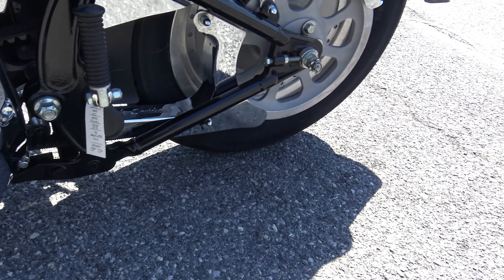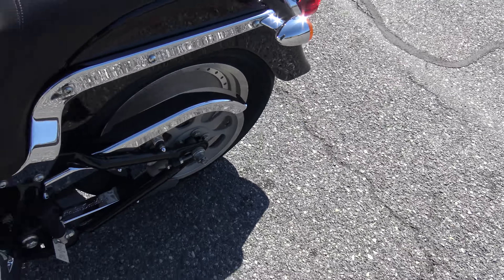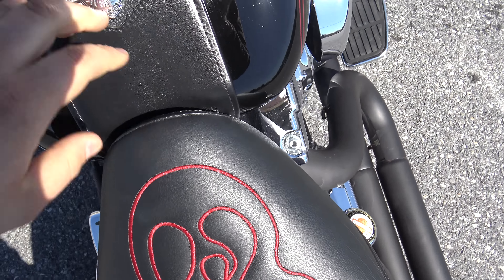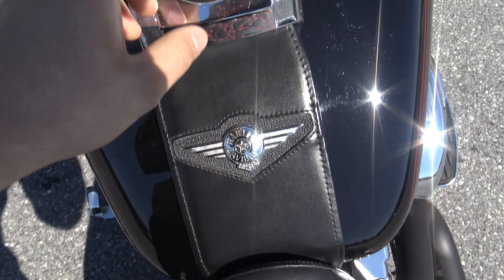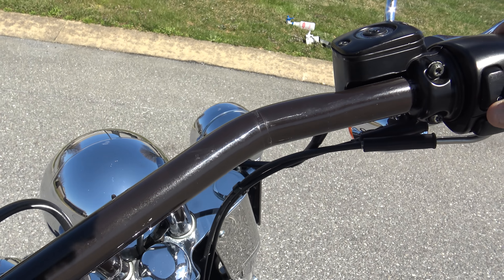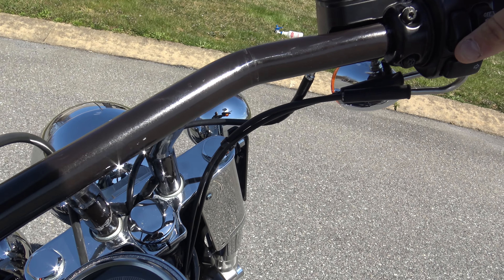All the chrome covers are in good shape. The Saddleman seat is in amazing shape — no tears or anything like that. It's a really clean Fatboy. It's got the bib here. Got to catch the light there — the t-bars are almost like a brown color, it's super weird.